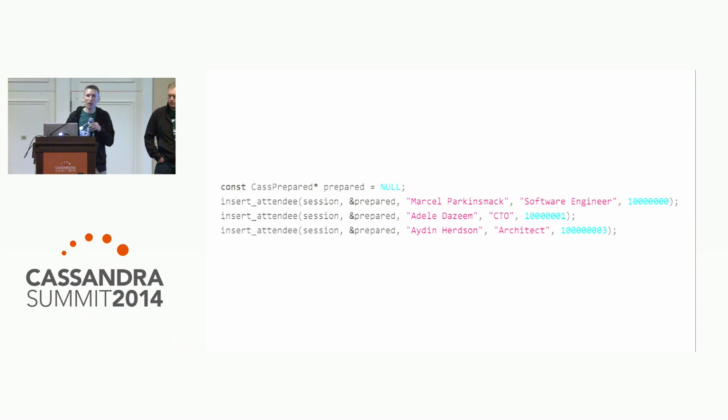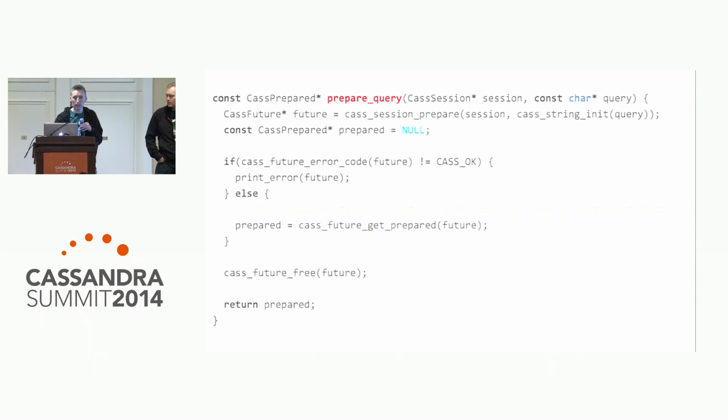So now you have a schema loaded, and you want to insert. In this case, we're going to use prepared statements because that's a best practice. You definitely want to use prepared statements for multiple reasons. So that function looks like this. You take your query, you're going to do the same thing as before.